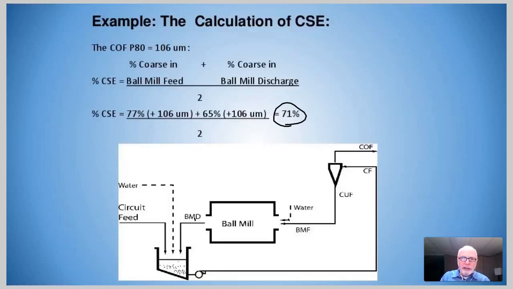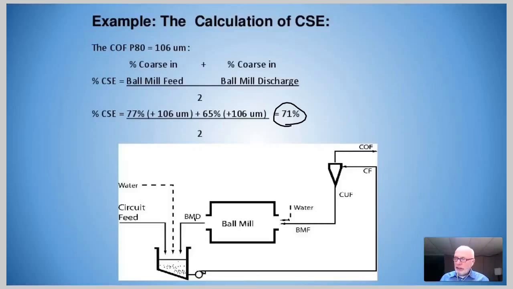So immediately you can see one of the great strengths of this performance parameter, CSE. It's extremely easy or simple to calculate. All we need to do is to sample the mill feed and the mill discharge, and then by taking the size distributions of those samples, we can then calculate the percentage of coarse material in the mill. So these data then tell us exactly how well we are making use of our ball mill power. That is, the percentage of the power grinding plus P80 size material. So we can measure our CSE both simply and accurately.